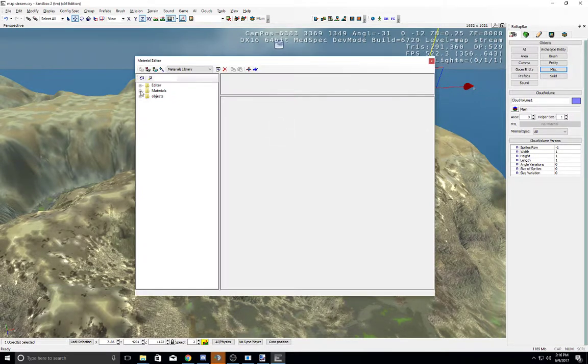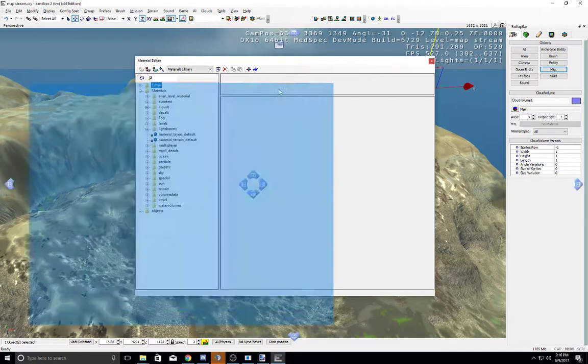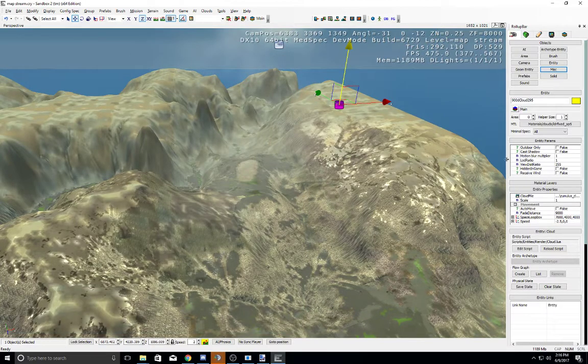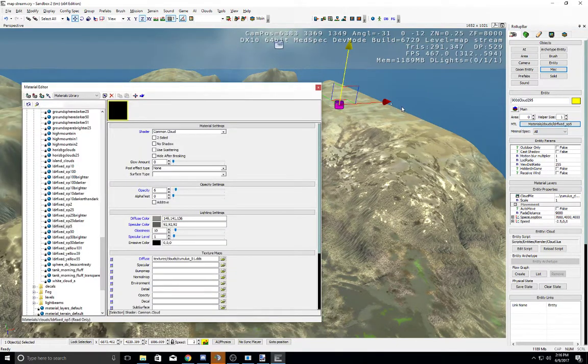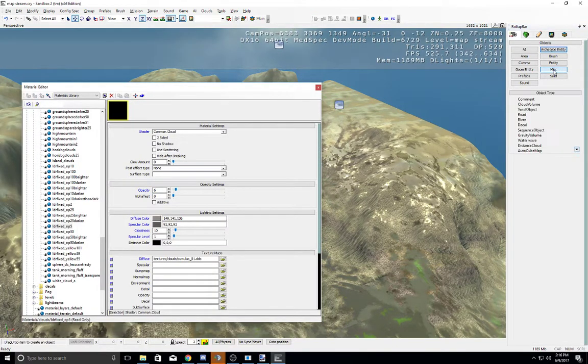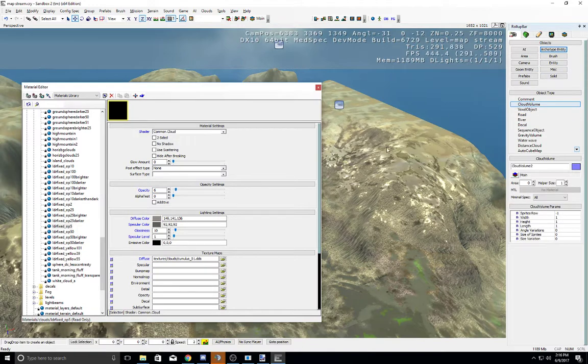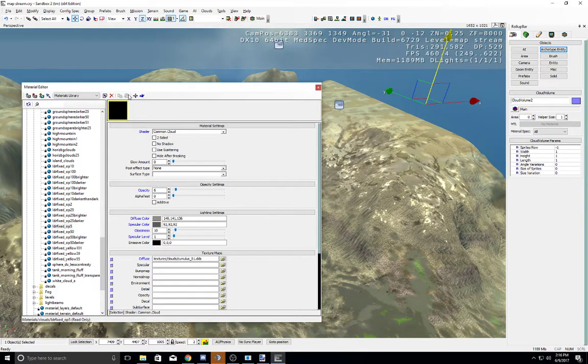Then you have to apply a material. Not sure where it is. Anyways. Here, let's try this. And the material editor, M opens it up.